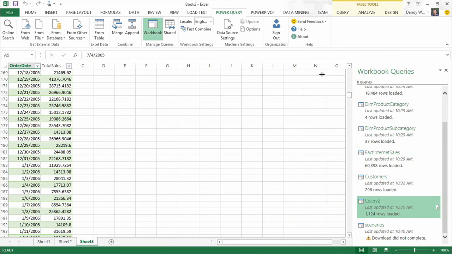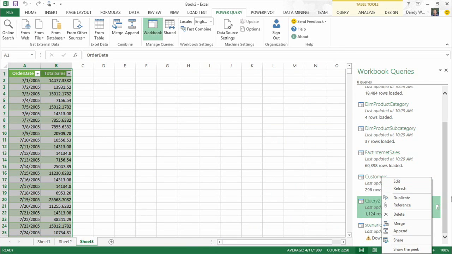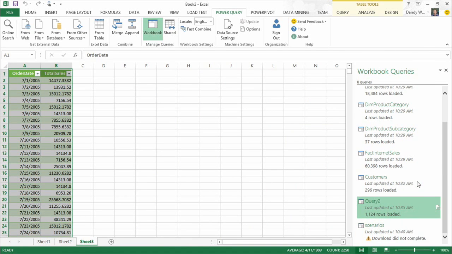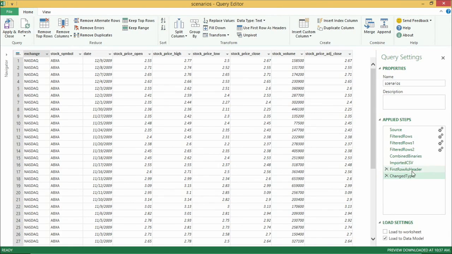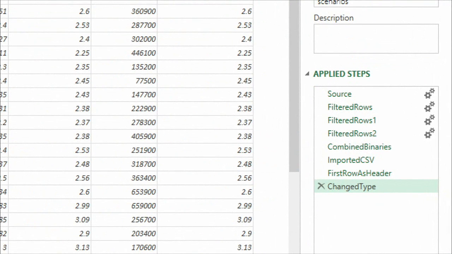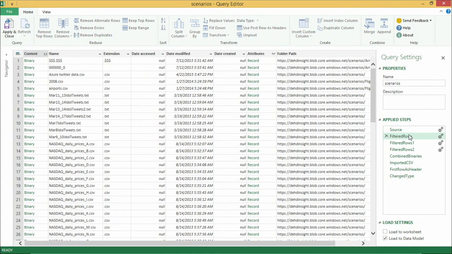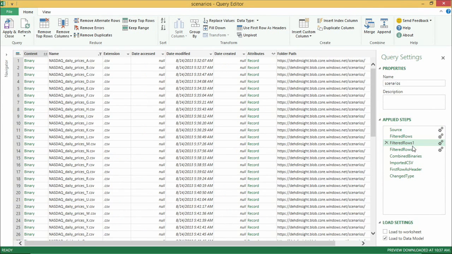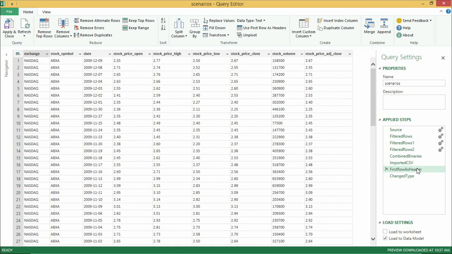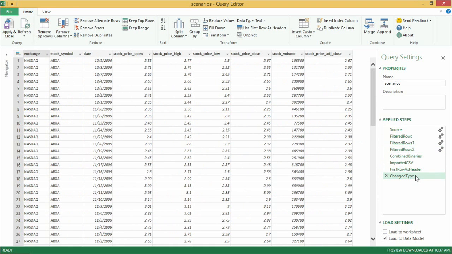Perfect. Great. So let's talk about the things that I liked most about Power Query when I first saw it. I mentioned those different steps, right, that I can click and remove. As I click through these different steps, I see step-by-step the transformations that I applied: the different filters, the importing as CSV, the first row as header, the changing of the data types.